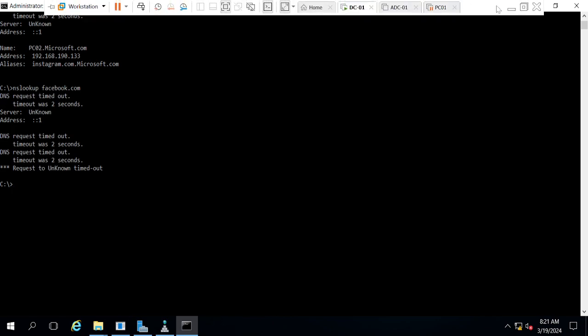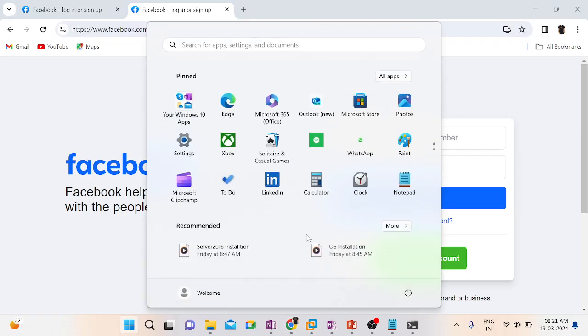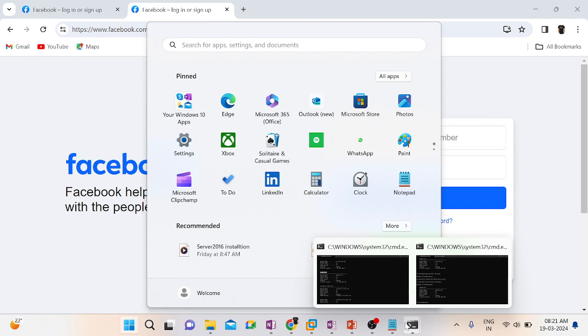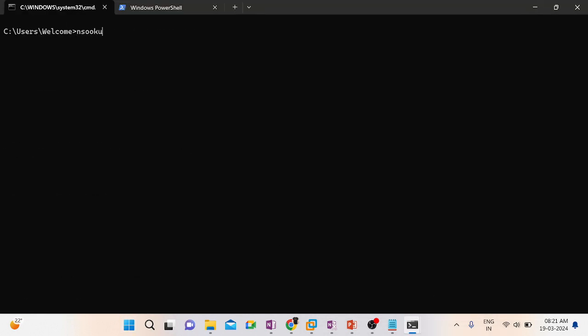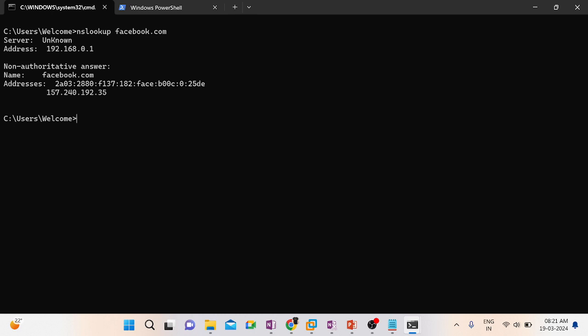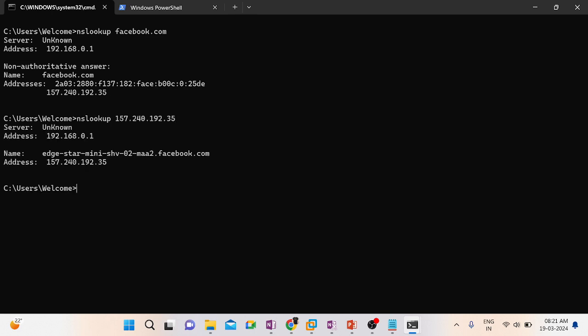So this is within the server. I don't have internet now, that is why it is not coming there. Okay, cls, nslookup facebook.com. See, you don't know what the server is, it is simply reaching there. But now if you do nslookup on the IP, it will give a different name.